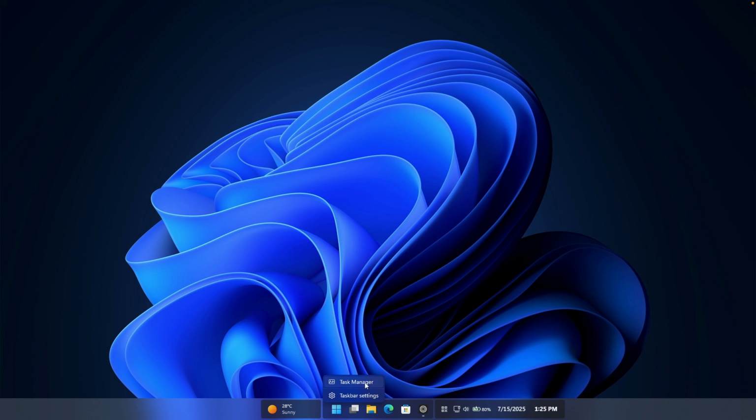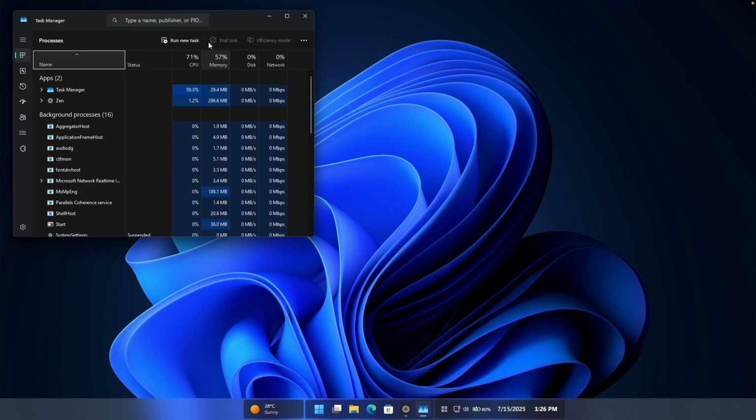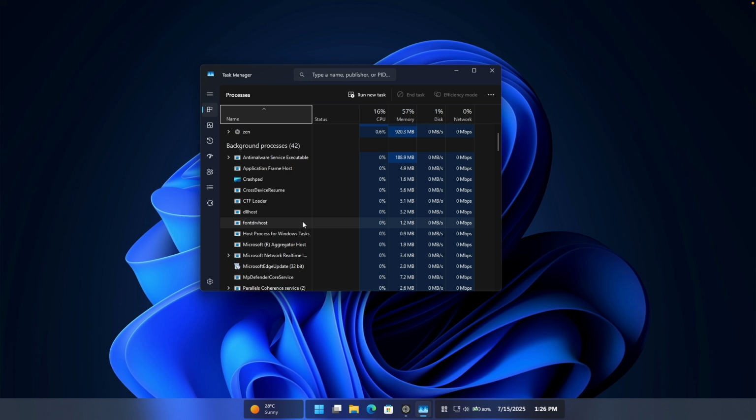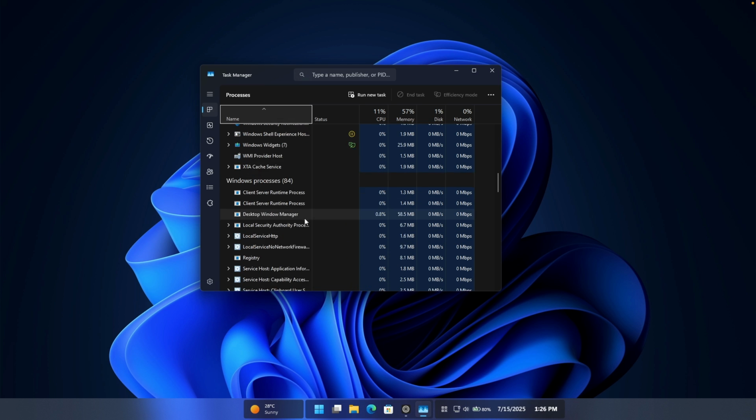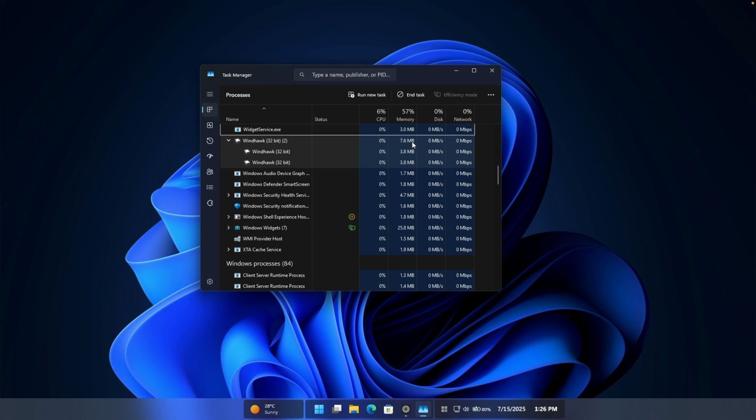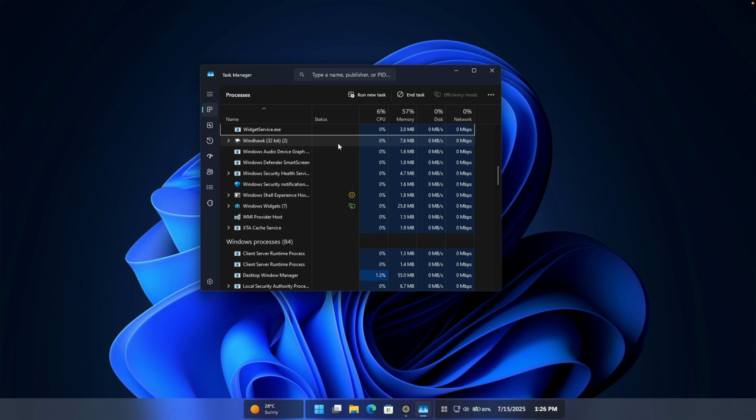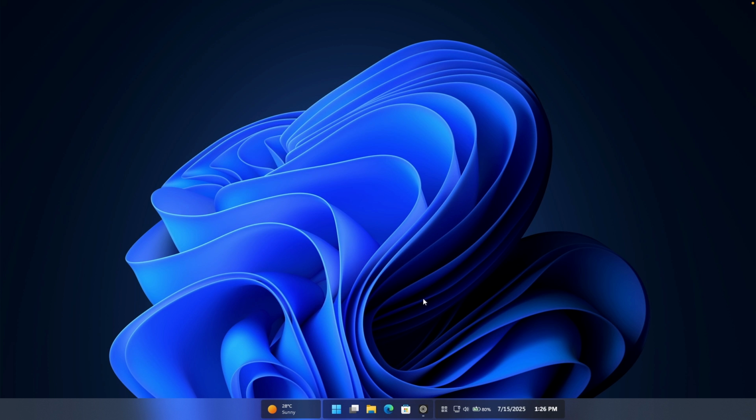And now let me show you how many of the resources this program actually uses on my computer. So if you go here down below, we can take a look at Windhawk. And you can clearly see that combined, it uses 7.6 megabytes of memory, zero CPU, which I think is really, really cool for what it actually offers.